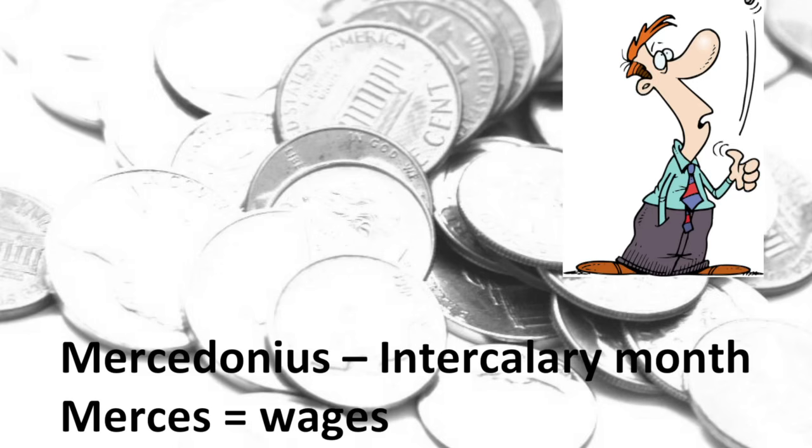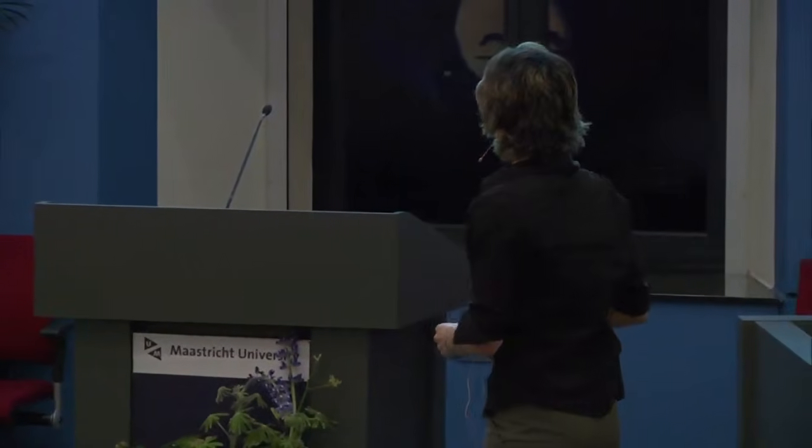Okay, so let's talk about Mercedonius and the reason why we don't have that anymore. The word Mercedonius comes from the word mercies, which means wages, right? So this was actually the month when people got paid, soldiers got paid yearly, for instance. And at this point in time, calendars weren't public, so people didn't know what the date was. The high priests were in charge of keeping the calendar, and they would announce important days to the public. So that's the only way that you knew what date it was, if an announcement was made.